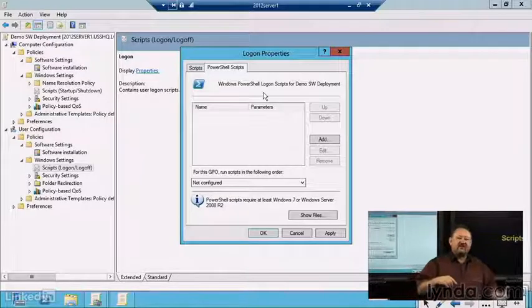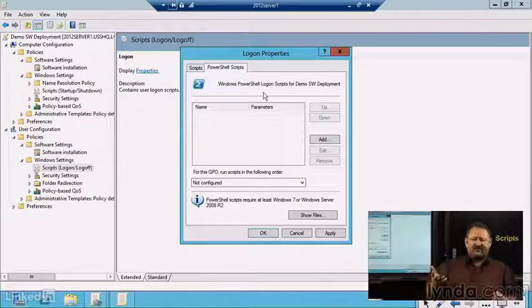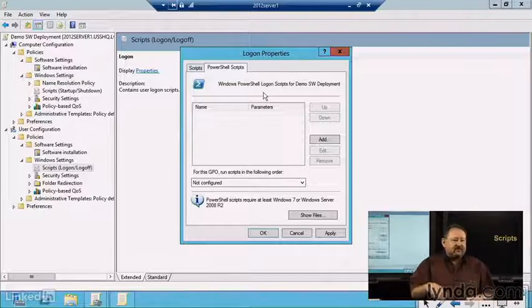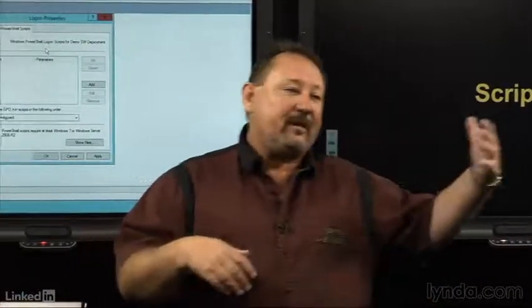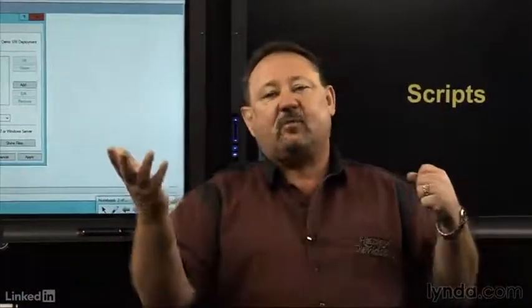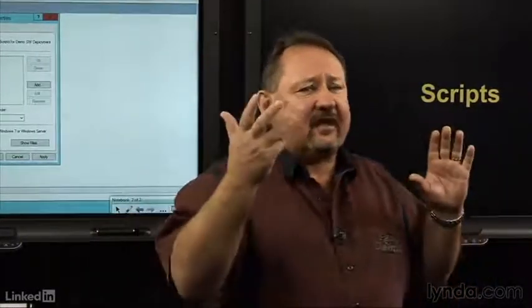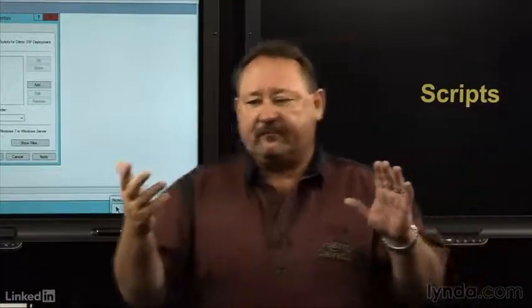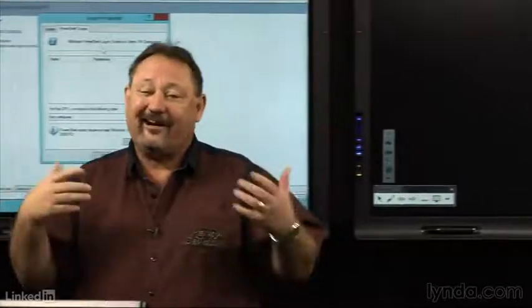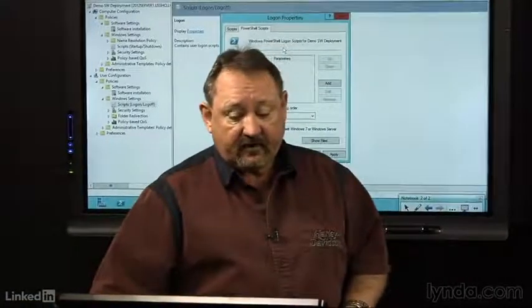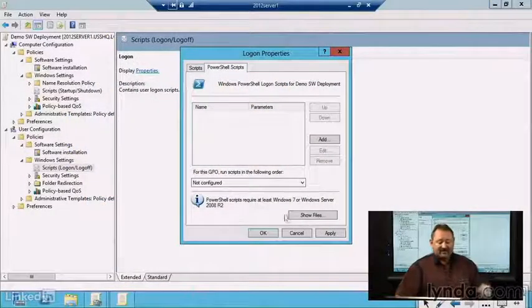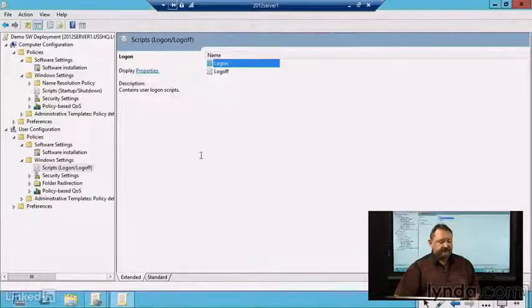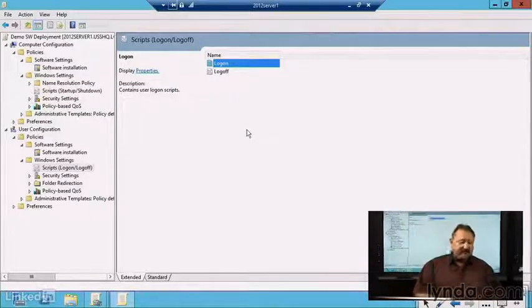So if I'm deploying this to a Windows XP box, or Windows 2000 or 2003 box, or even a Vista box, if I have not gone in and installed PowerShell v2 on those machines, the .ps1 will not run. The reason I said at least PowerShell v2 is that if your script has v2 callouts in it, it needs to be v2. If you don't have any v2 callouts in it, you can do v1, but I recommend at the minimum v2. Notice it says the minimum is Windows 7 and Windows 2008 R2 because PowerShell v2 is installed on those boxes by default. Right? So scripts, that's where we put scripts.